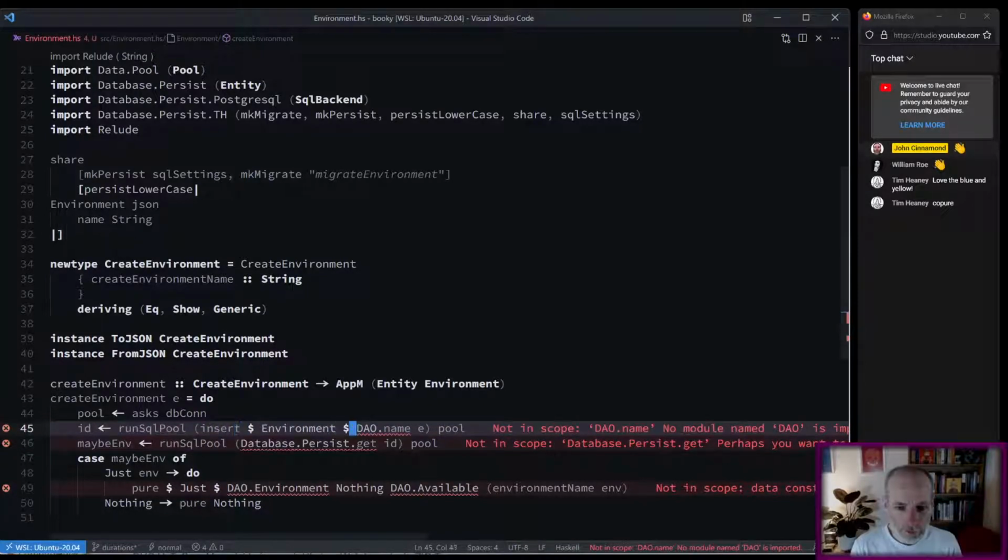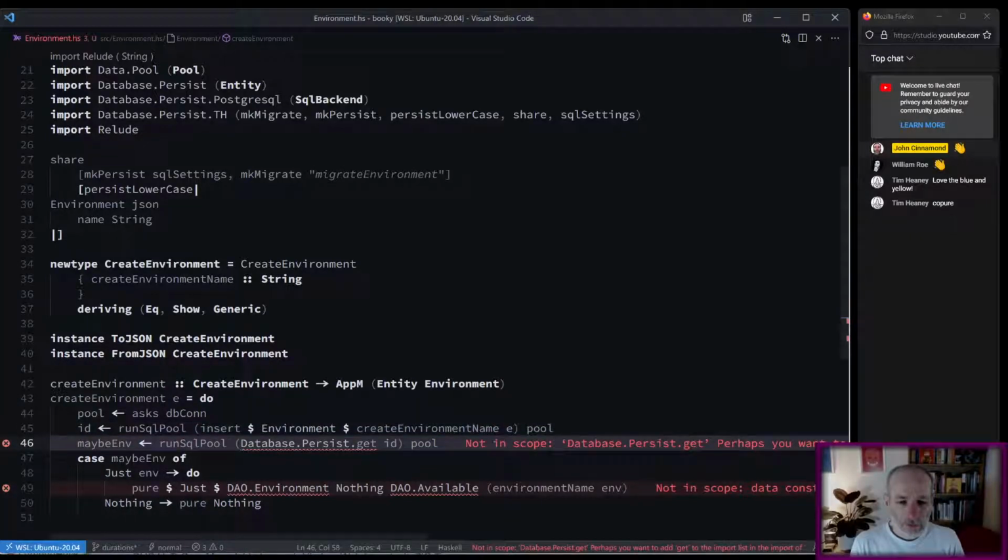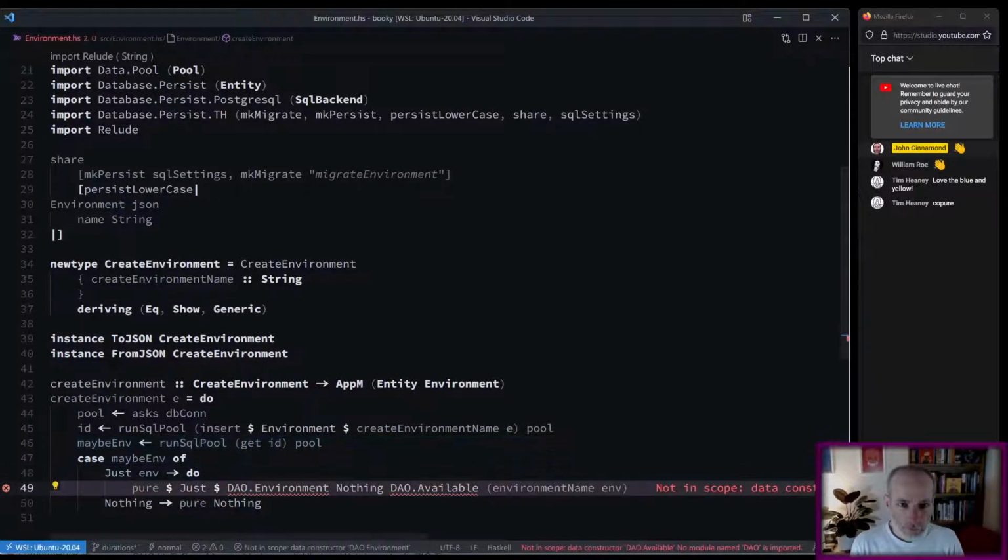So let's fix these things up. We are going to call create environment name E on that pool. Just shorten that to get, will we? Yeah, let's shorten to get. We will not, it's ambiguous.